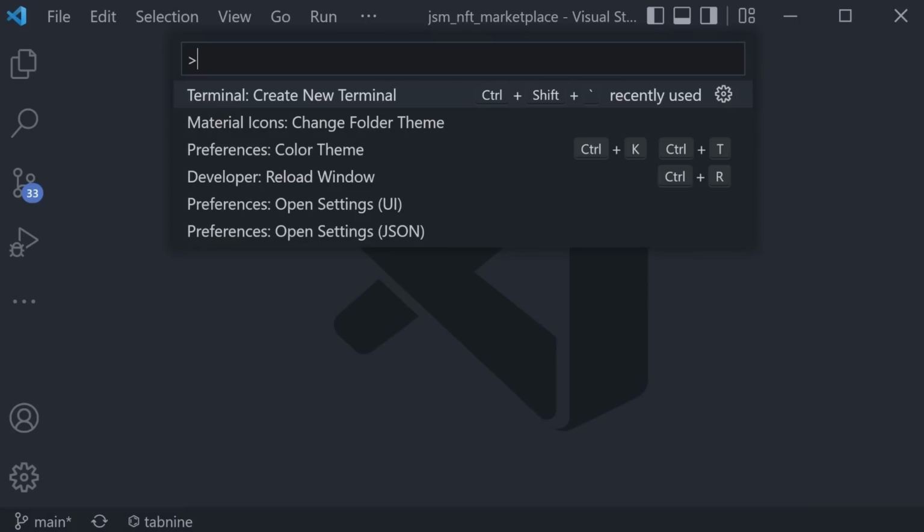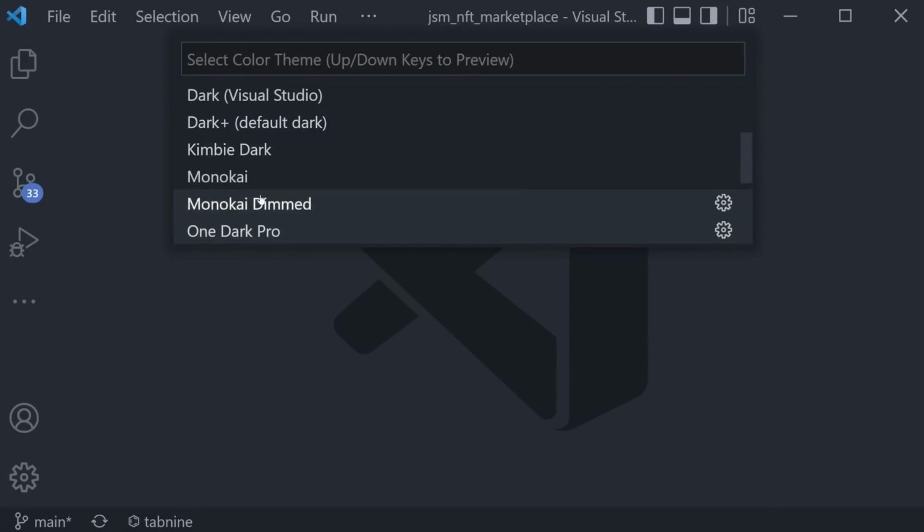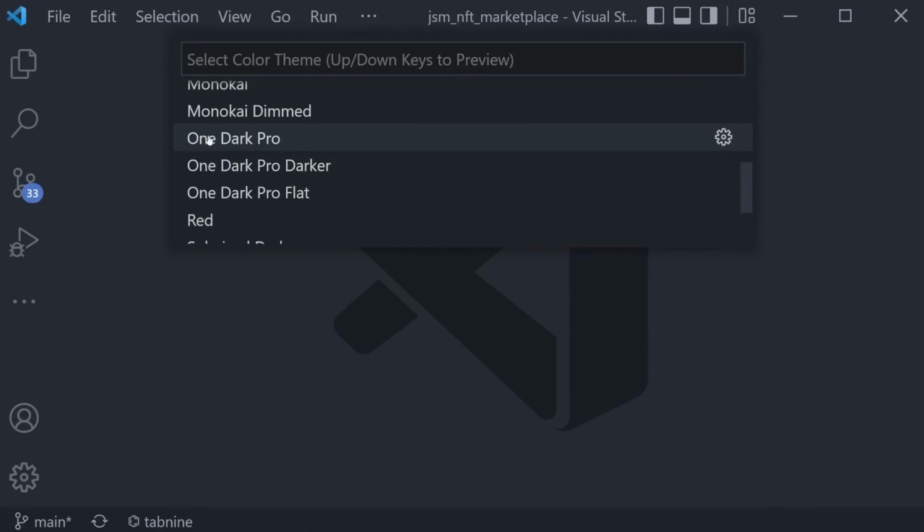You can repeat this process for absolutely every single other thing. You might want to change some settings and you don't want to go through the struggle of finding out where that option exists. Just open up the command palette and it will come up with all sorts of suggested commands to help you out. For example, let's talk about the theme. You guys often ask me, hey, what theme are you using? So just type theme, and right here you can choose. In this case, I'm using OneDark Pro.